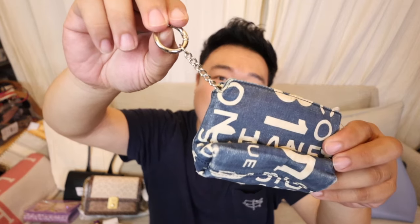And hold on. It has a little keyring thing right here. This isn't the original keychain. It didn't have one on there. Like this little round piece right here. So I just attached that. It's a little circle ring. I feel like this is easier to attach your keys to.